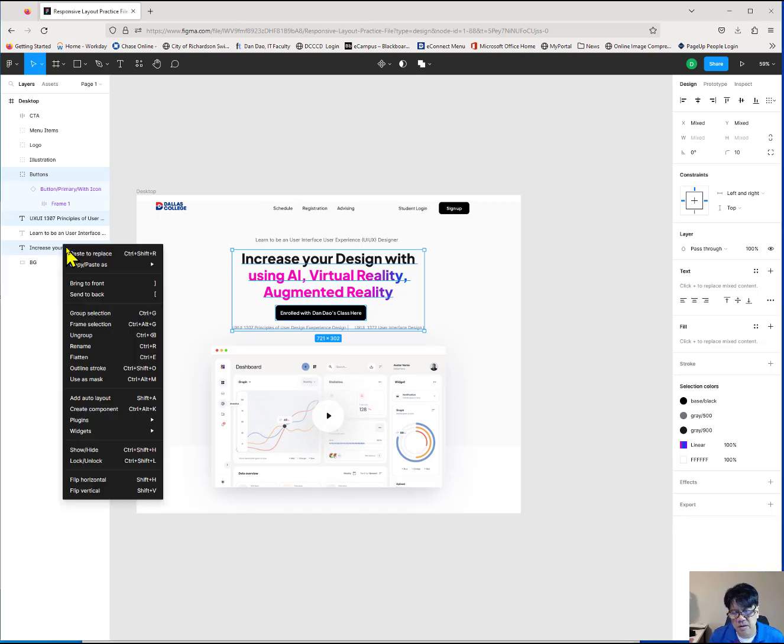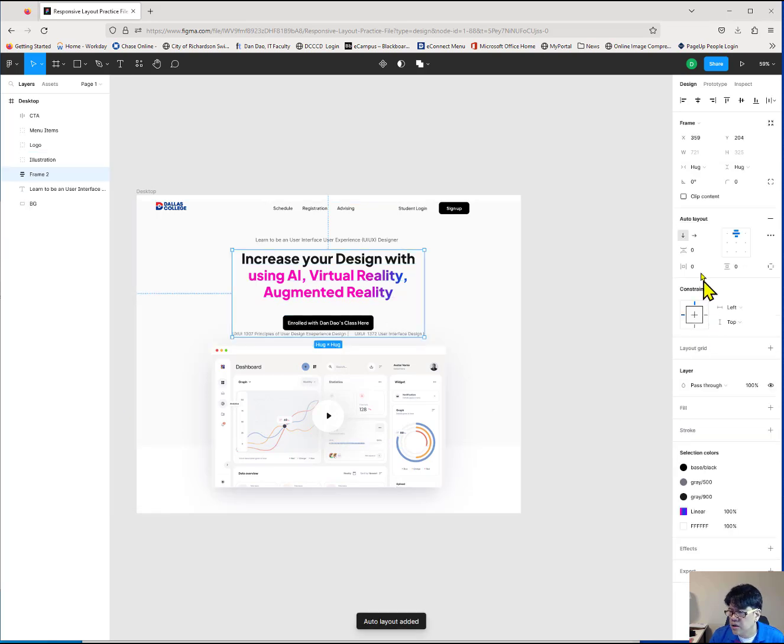So here's what I'm going to do: once I have these three groupings, come down here and you're going to see add auto layout right here. You see this? I'm going to leave this up here for a second for you to see. Click on it and you're going to see auto layout over here, and it's going to default to this. Right now it's defaulted to 0. Just click in there. I want you to type in 32 to give it space between them right now, so it gives a little bit more format and space.